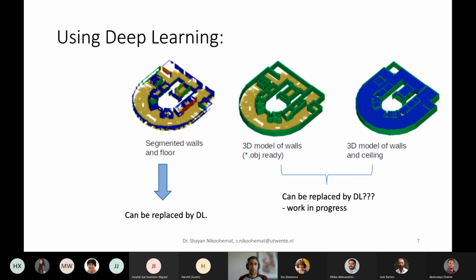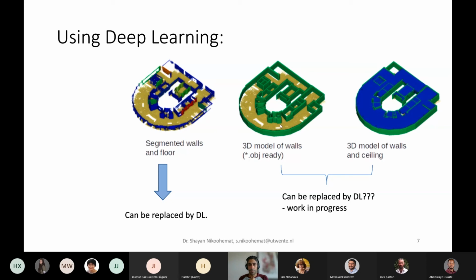Probably you know that from point clouds we can now extract semantic segmentation with very good accuracy. With deep learning, we can extract furniture, wall, floor, with accuracy of more than 80%.